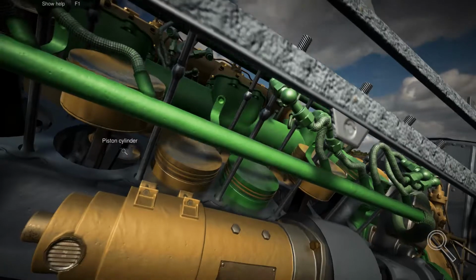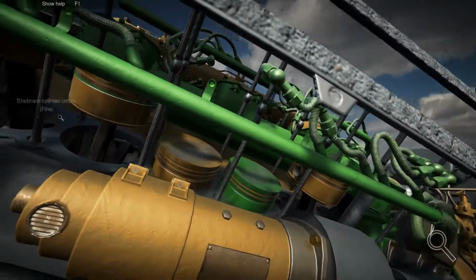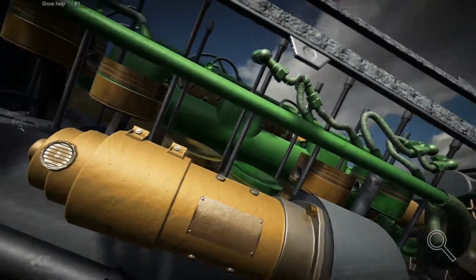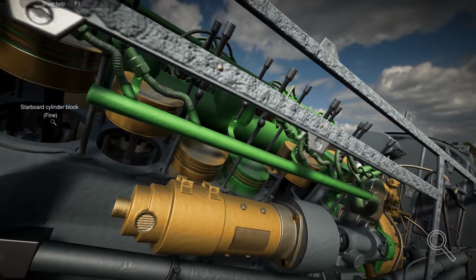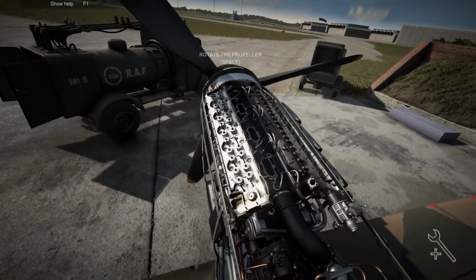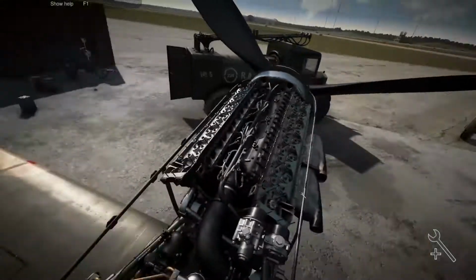Jeez. Doesn't look like... I could check the piston cylinder on the other side. But it doesn't look like I could change the piston rod, because I can't even inspect it. So it's weird. Check the other side. And while we do so, we will put this side back on. And I'll go get that valve, I guess. I don't know. Is it just really going to be for that one valve?